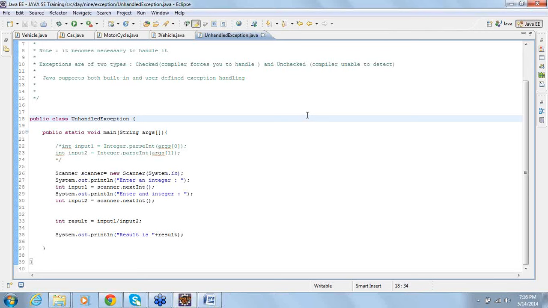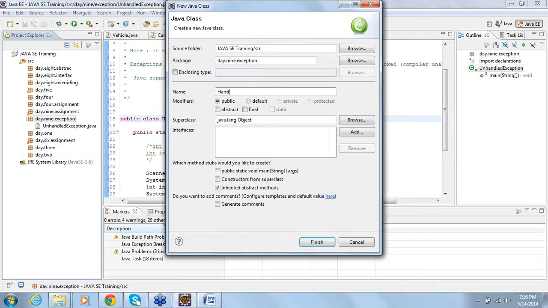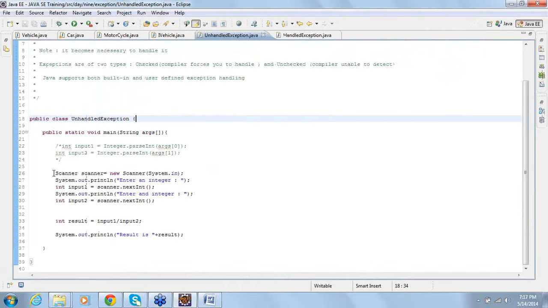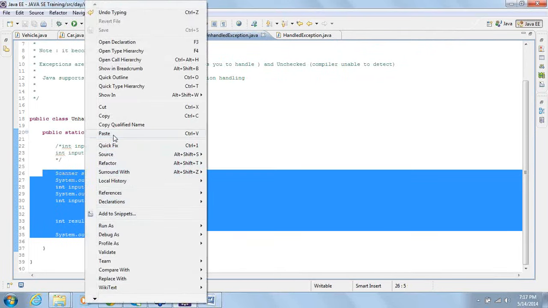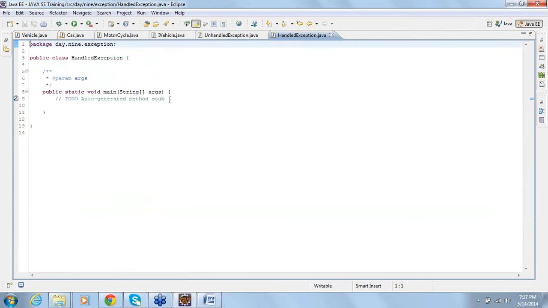But how can one handle the exception? Now in case I want to handle it, how do I do that? It's a very simple task. This is a piece of code, and it is expected to throw the exception, right?